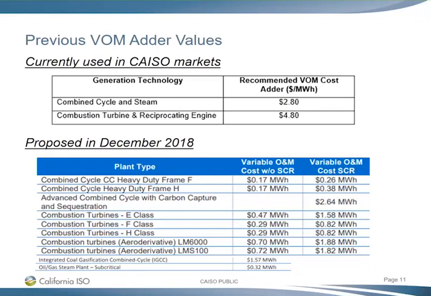Hi, this is Lindsay Schluck. Sorry, please go ahead. I have a question about the December 2018 numbers. Are these averages, or how did you obtain these variable O&M costs? We hired a consultant to do a survey of costs.